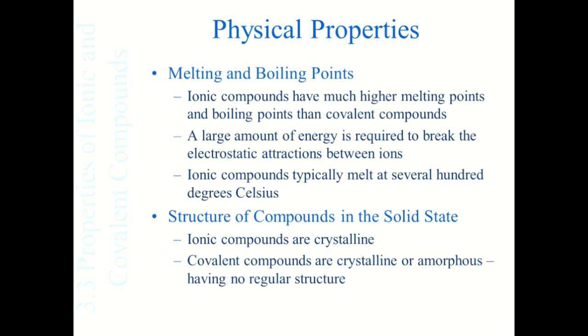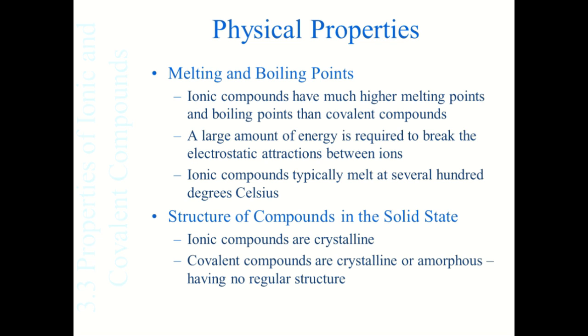because a large amount of energy is required to break the electrostatic attraction. So those positive, negative attractions, I would have to put in a lot of energy to cause them to melt. Okay? In other words, melting an ionic compound is like molten rock. Okay? So rocks are ionic minerals, right? To melt those things, you'd have to have super high temperatures to make them molten. Okay? So it doesn't happen very easily.